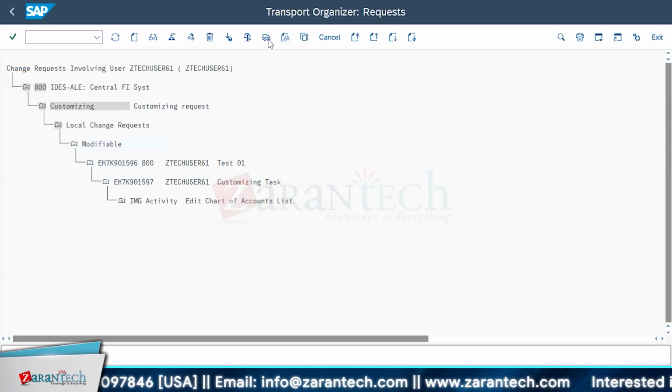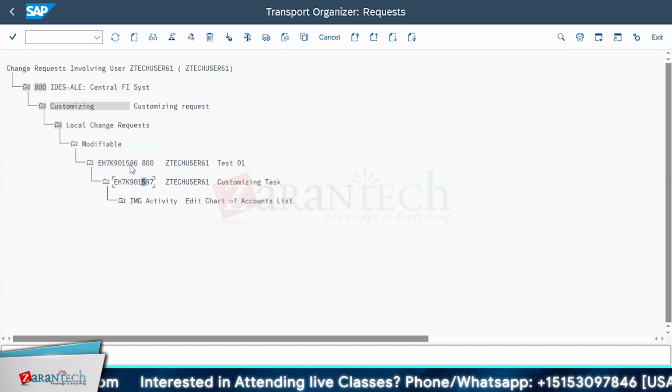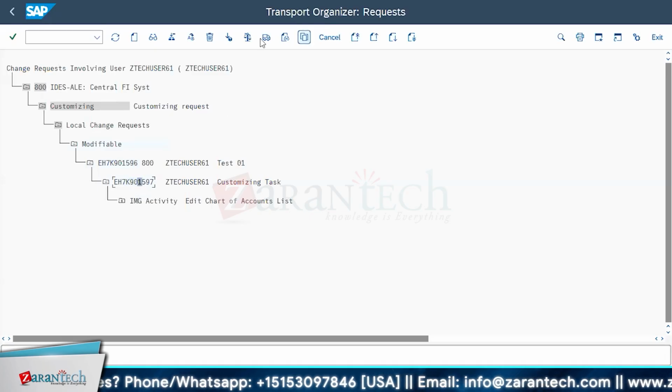Okay. Do you see this little truck over here? Yes. Okay. Now this is the release button. So every time you create a transport request, it will come almost the same as this. All right. So this is the parent and this is the child. When you are asked to release it, so the basis person can take it from development to quality, you will come and click over here first, and then you will click on release.